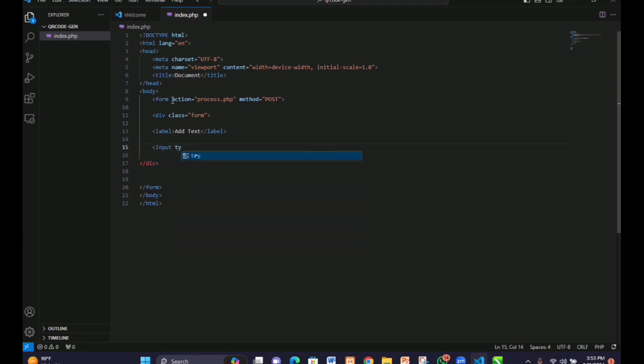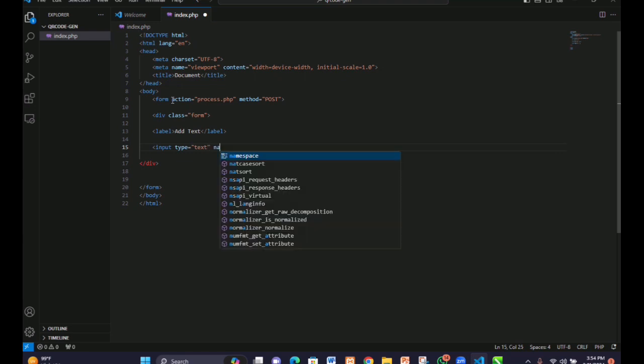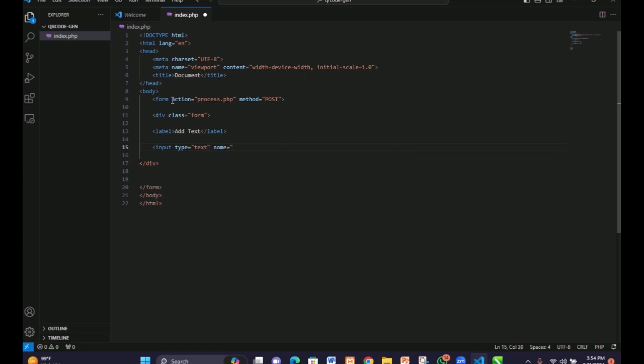The next thing I'll do is add my inputs. The input type you are going to use is the text input type, since you want it to accept text, whether number or anything, just to accept text and characters. So we use input type text. We add a name attribute to it, let's say Jen.